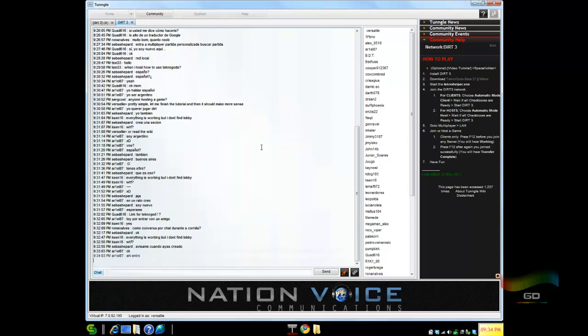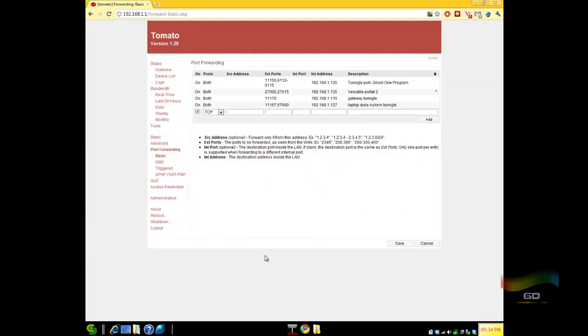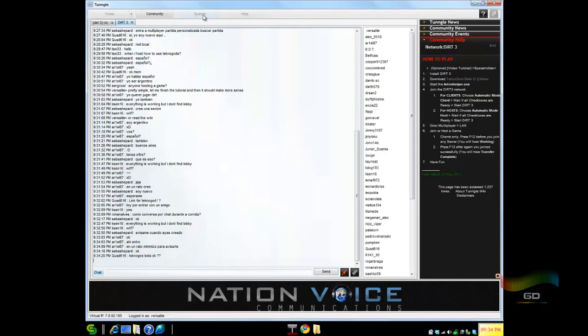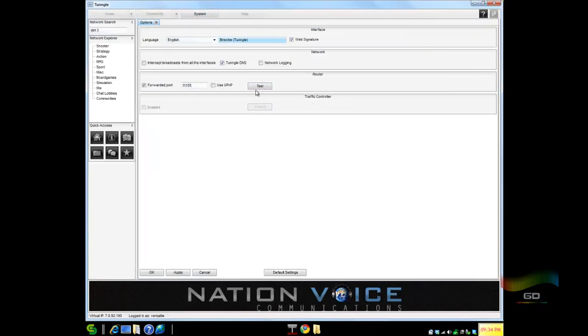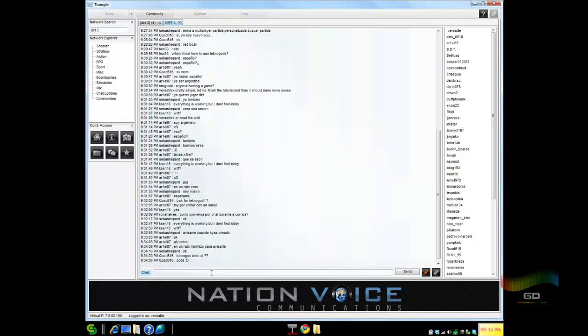Now, one thing that is important to note is if you want to host, I highly encourage you to port forward UDP 11155. And if you don't know how to do that, that's okay. Go into your router and then go to your port forward section and add the rule and click on save and you're good to go. I do have a video dedicated to port forwarding, so please watch that. I will not go over it in this video tutorial. And then to make sure that everything is a-okay, go to options and click on test, and it should say your port is open. If not, then you need to recheck your router settings. So that's only important if you want to host.